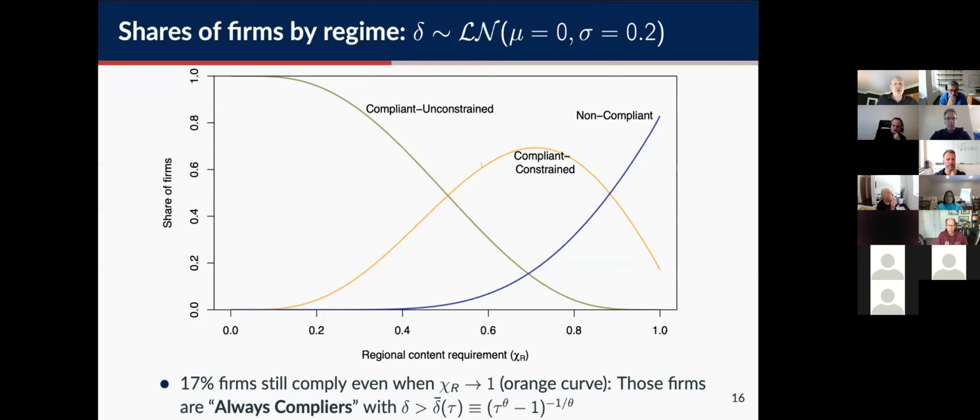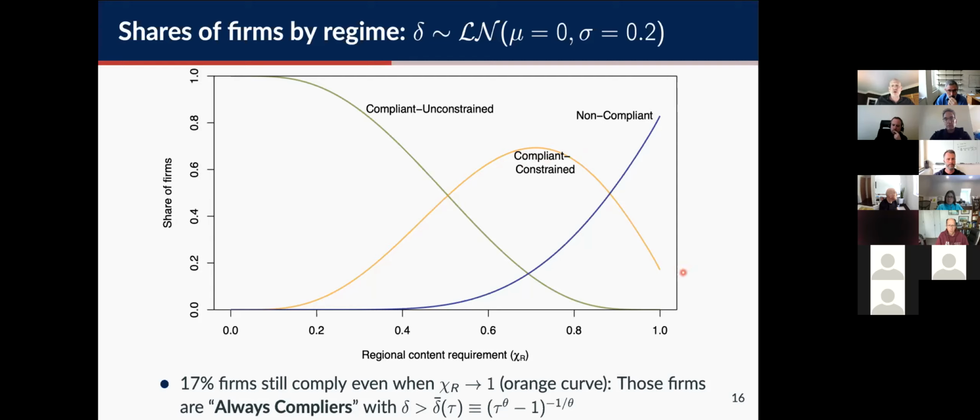And so theoretically, what you can show is clearly, as you increase the rule of origin, you're going to increase the firms that choose to just not comply with the rule of origin. And fewer firms are going to be compliant unconstrained. That means at some point, the rule of origin is going to bind for a greater share of firms. And then those firms that do jump up and increase their sourcing from home are going to be sandwiched in the middle. The shape of this is going to be very dependent on the shape of the distribution we use. I'll show you a bunch of different examples for changing the shape. Under this assumption of a normal distribution for the percent cost advantage or disadvantage, this is going to be hump shaped.